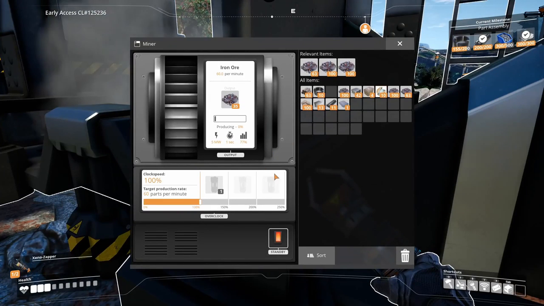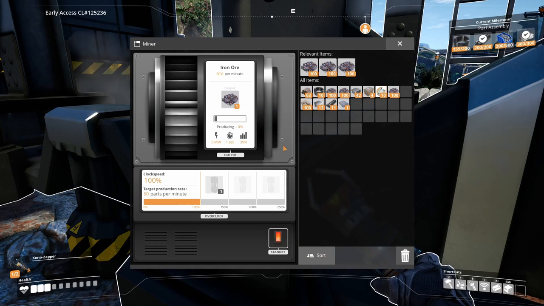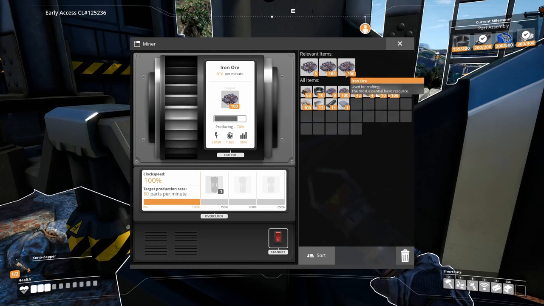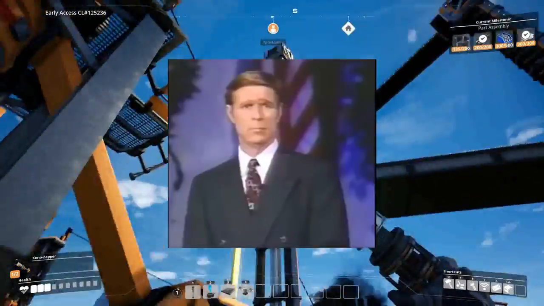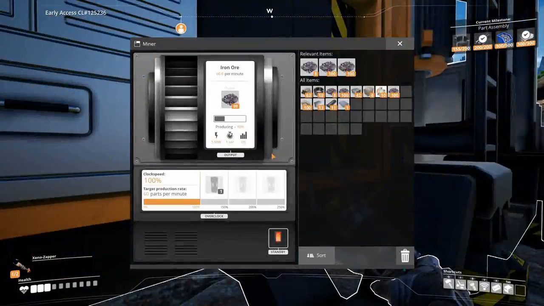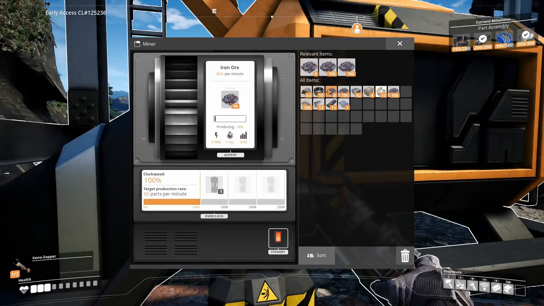I turned it off for a second because I want to put the ore back into it. Okay, it should be back on. Okay. Come on. Alright, green light. Okay, wait. When it fills up, it stops. Why? Alright, hold on. Let me redo the line up here. Okay, it appears to be working now.